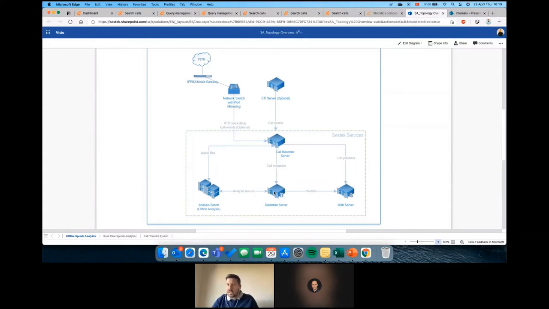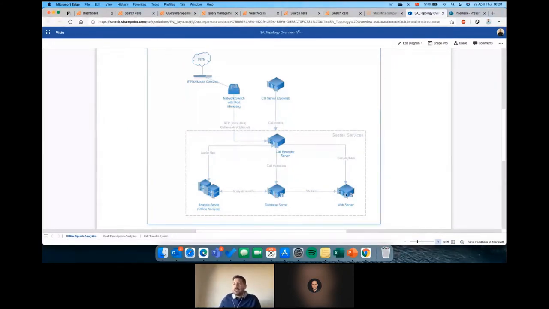A lot of the questions we see from customers are: how quickly can your engine transcribe the calls? Well, it depends on the hardware resources. Right now, our analysis completes a call in one sixth of the actual duration. What that means is a 6-minute call will be transcribed in 1 minute. Just taking this one example, you can extrapolate how many hours of calls the customer receives and how many resources they are willing to allocate for speech analytics. Then you can easily answer how fast or slow the analysis servers will be.